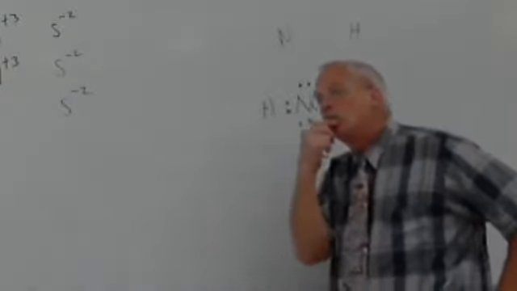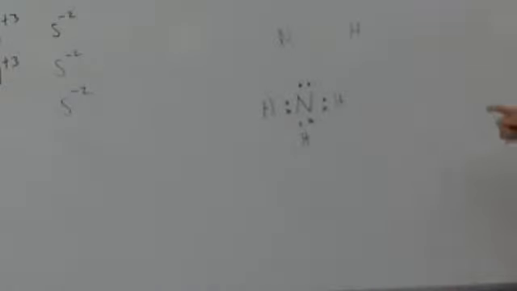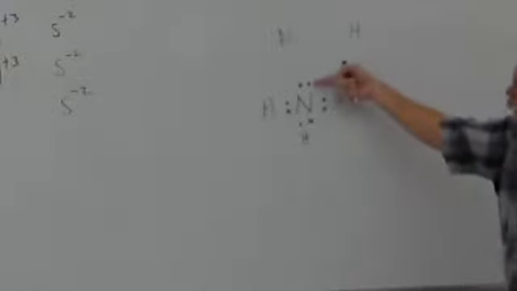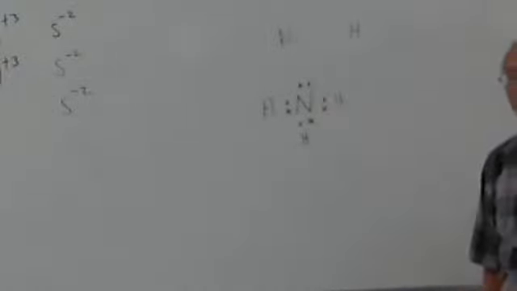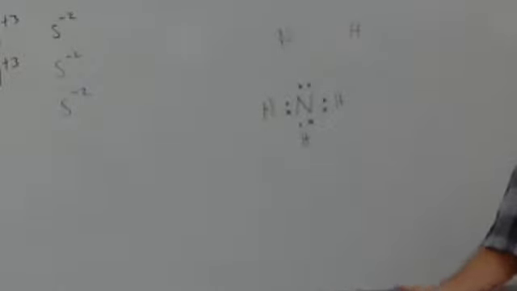Now, the reason I wanted to do this at this point was to take a look at this picture and talk about this thing right here. This is called a lone pair of electrons. Very appropriate name. Because why? The electrons are a pair and they're just hanging out there alone. So it's a lone pair of electrons. And they're just sitting there. They complete the octet, and that's perfectly valid.